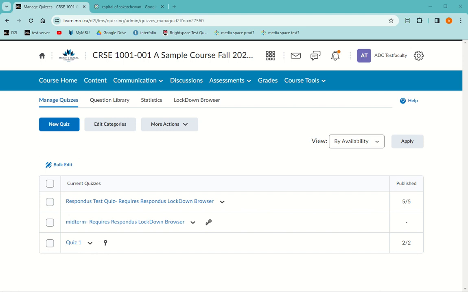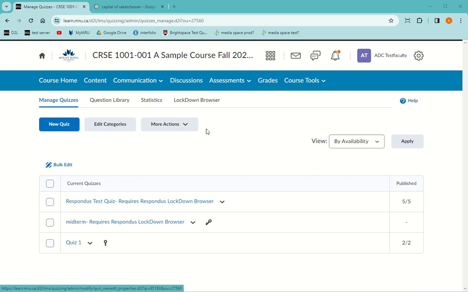How to release grade details. My students took this quiz and they saw immediately what their score was, but they didn't see the questions or what they answered on those questions or what the right answers to the questions are. They didn't see any of that. But now that everybody's taken the quiz and I've marked it, it's out there, I want to release those details.